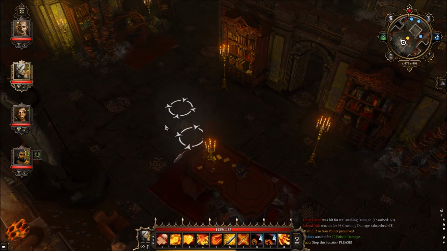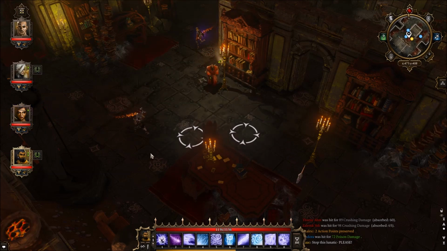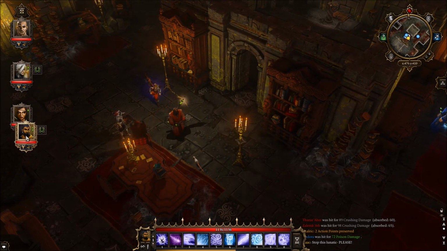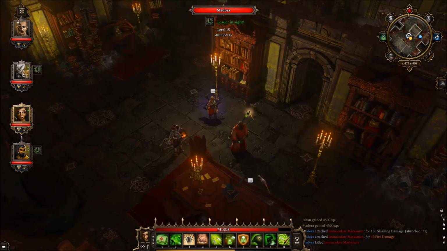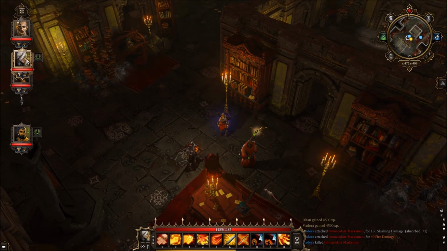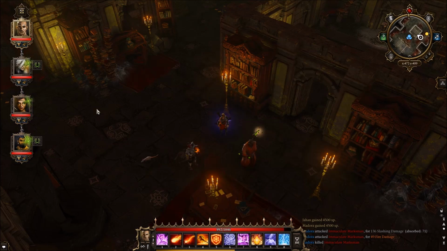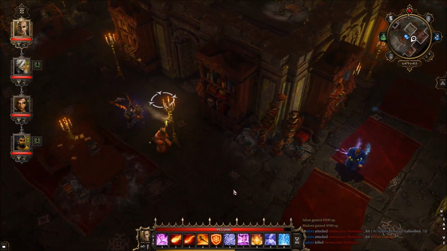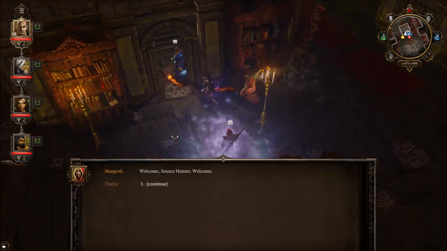Let's get everybody back in here, and then we can get this continued. I've been studying this giant compass for a while. So the compass is the second hint there, basically, as well. I should have seen that, but my god, this is fairly complicated, I'd say, to figure that out.